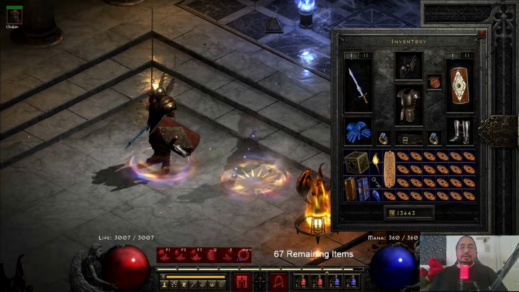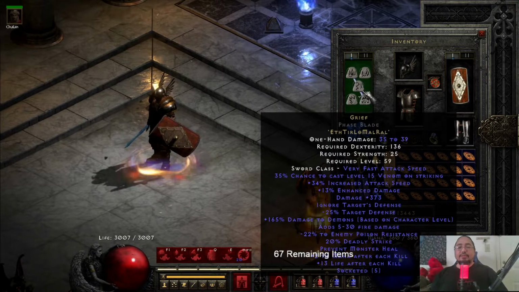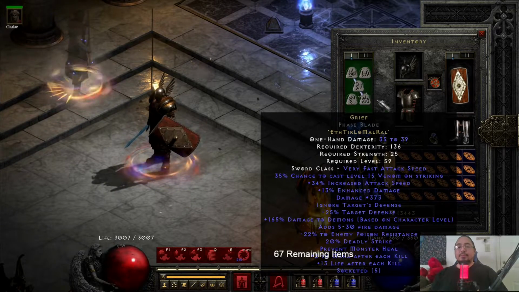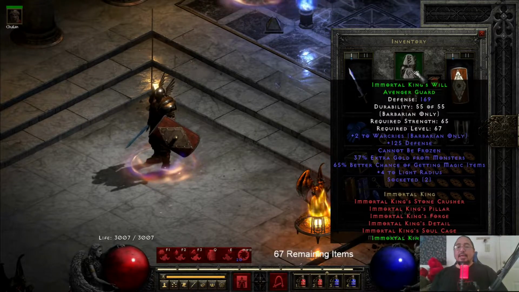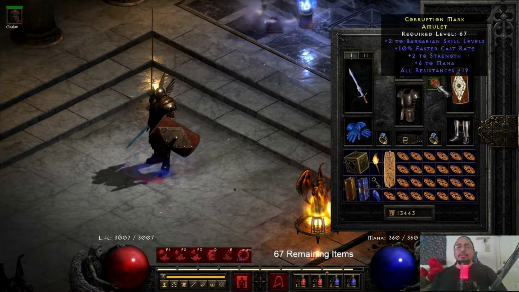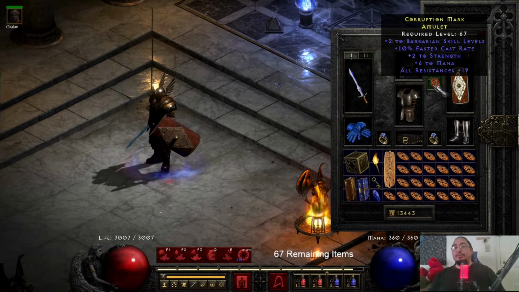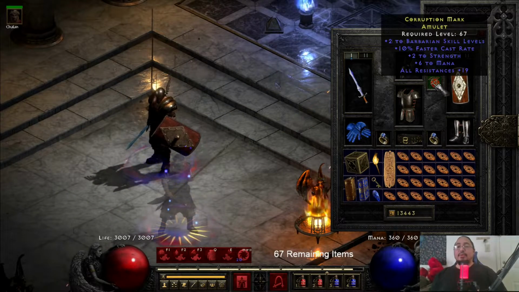Onto the character. As you can see, still rocking the Grief. 34 IS, 373 damage, with 13 ED. Still rocking the Enigma. IK Helm with a Cham and an Ist. I changed up the amulet. I had a no-skill amulet because I needed the MF it had in res. But I don't need that MF anymore, so now I'm able to use this amulet that I found on my own. 2 barb skill, 10 fast cast rate, 2 strength, 16 mana, and that important 19 all res.